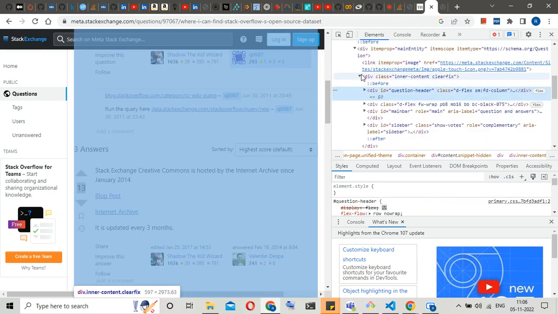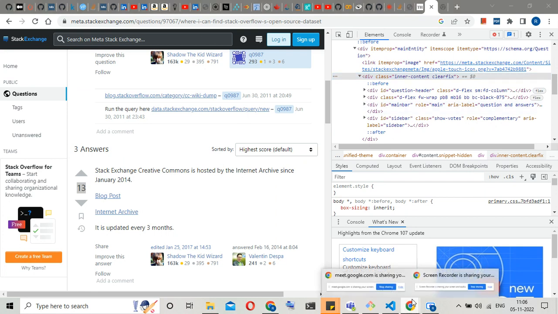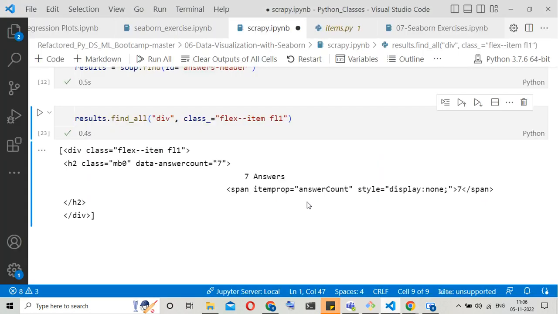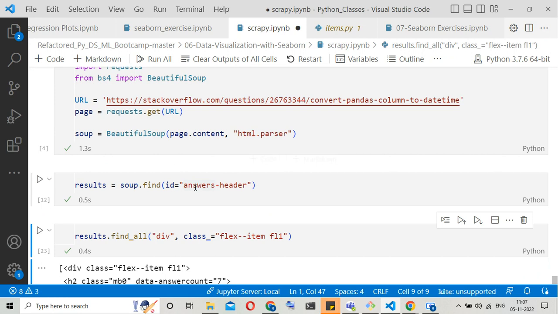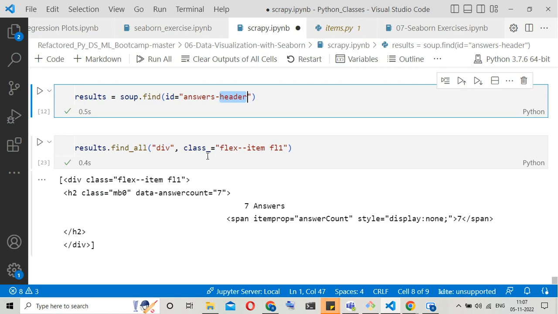Then you can figure out whether to use this class or that class. Our results were not on the entire website, but inside this answer header, so we are able to restrict ourselves to the answers tab only. That is also one reason.